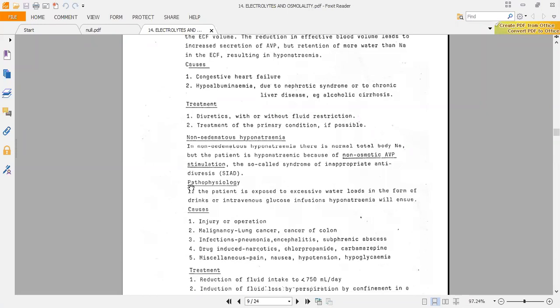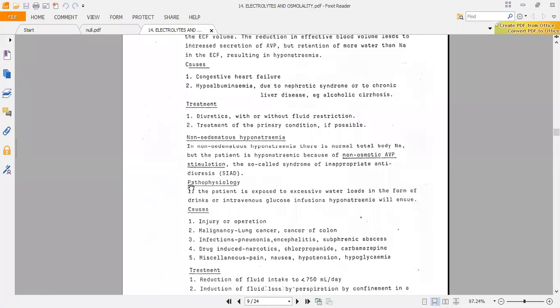Yesterday we looked at some of the stimuli for ADH release. We saw that pain was one of them, nausea was one of them, hemorrhage was one of them. So all these things, if not controlled, can lead to excess ADH release. Please, is this point clear? Have you written it? Yes, please. Okay, good. But there are some other conditions that can cause inappropriate ADH release.